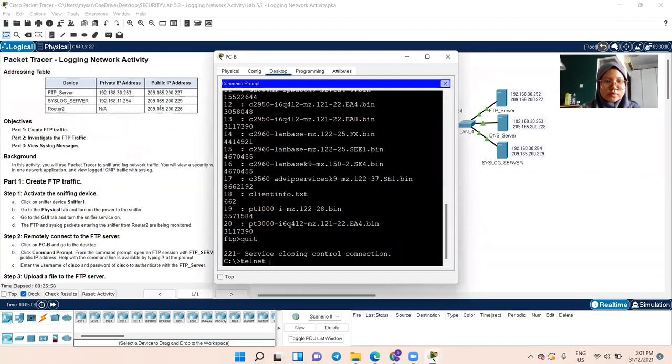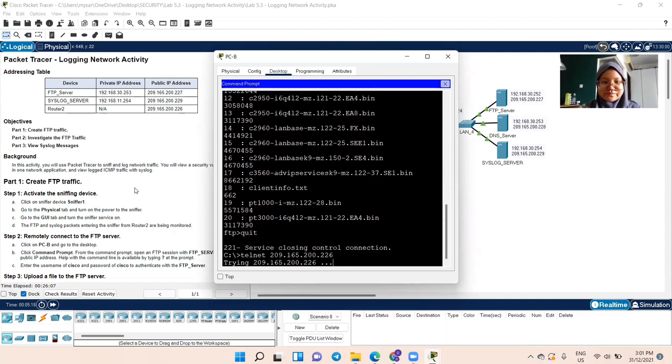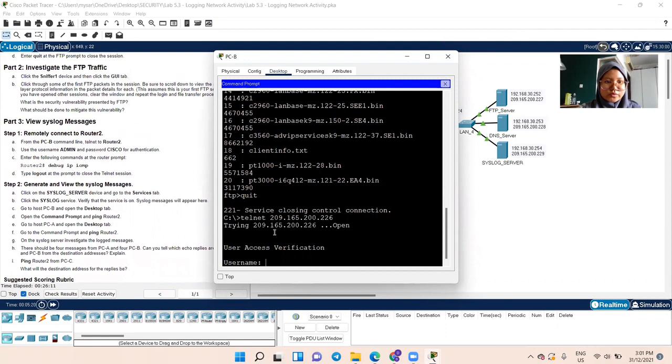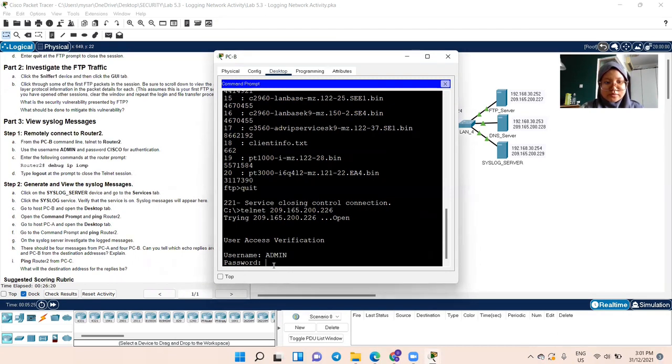Router 2 is 209.165.200.226. Okay, already open. So the username is admin. Enter. The password is cisco.